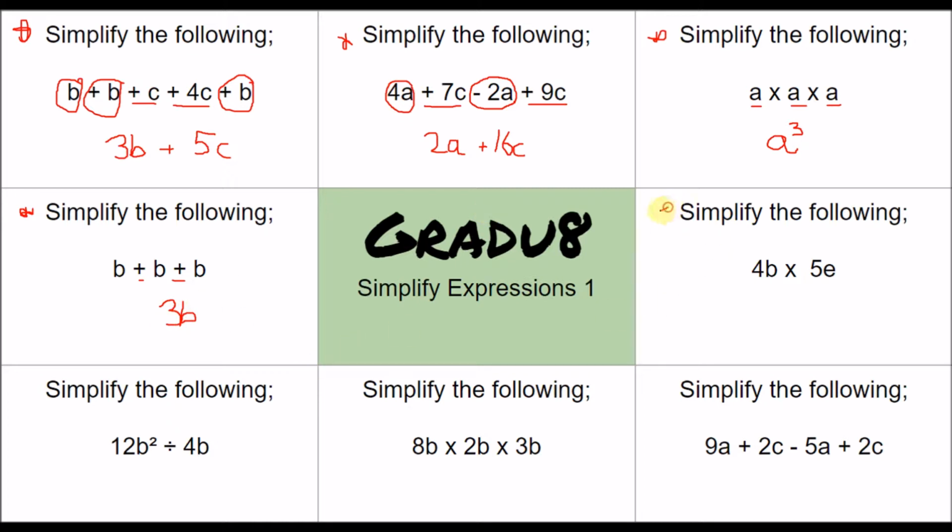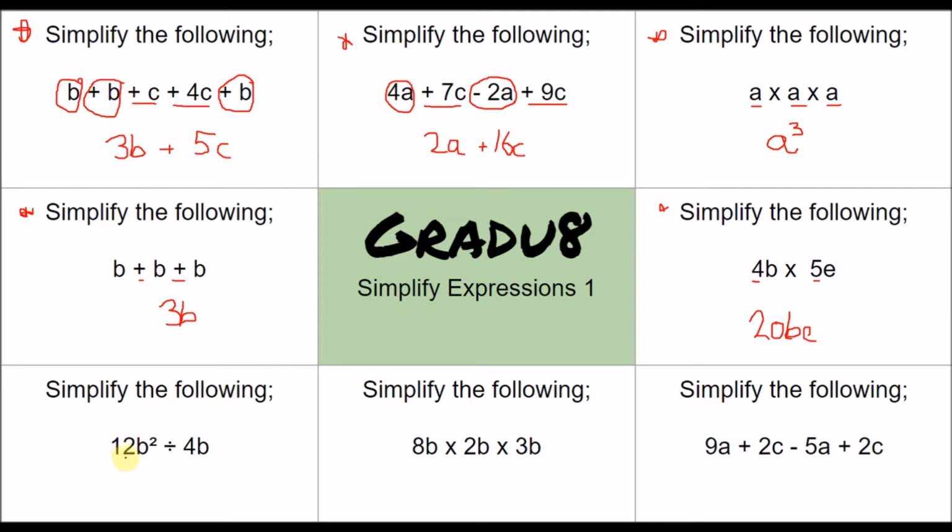Okay, so simplify this expression over here. So you've got 4B times 5E. So when you've got something like this, what I want you to look at is I want you to multiply the numbers together first. Okay? So 4 times 5 is 20. Now, remember in algebra, when we're simplifying expressions, we don't put that times sign in because it looks a little bit like an X. So B times E is just going to be BE. And that's literally it, 20BE. Because all of that together just means 20 times B times E. You've combined the 4 and the 5 to make the 20. The others can't necessarily combine.